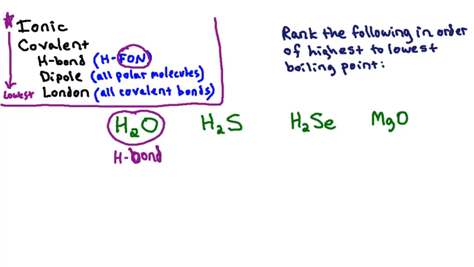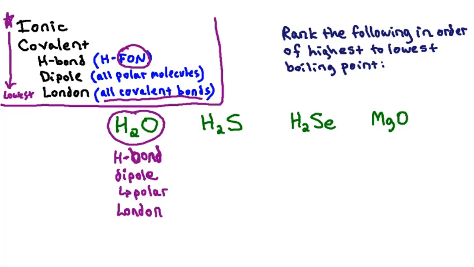So a hydrogen bond is a form of a dipole bond, but it is the highest boiling point. It's the tightest bond. And so we know that this is going to have dipole forces as well, because all hydrogen bonds are dipole bonds. If it has dipole bonds, that means that this is going to be polar. And all covalent bonds are going to have London dispersion forces. So see, all covalent bonds have London dispersion forces in them.